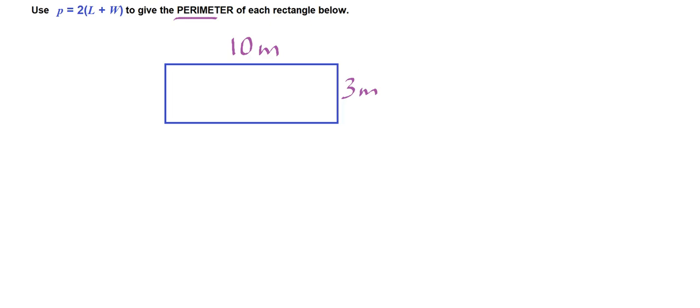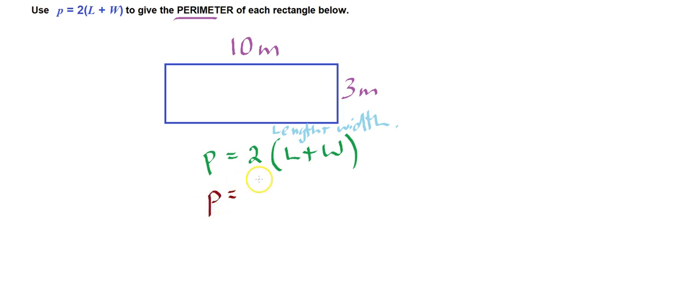Now, with that information, plus the formula, we should be able to get to the perimeter very quickly by using the formula. So, P equals 2 times L plus W. L, of course, means length, plus the width. That's the L plus W part. If we just follow the formula, we should be able to get to the end. Just plug in what we know.